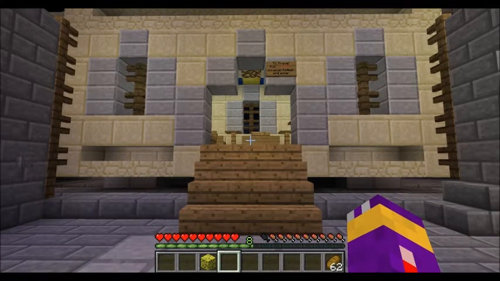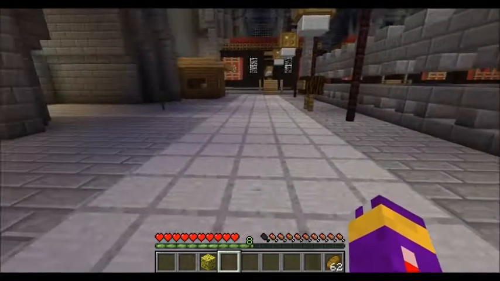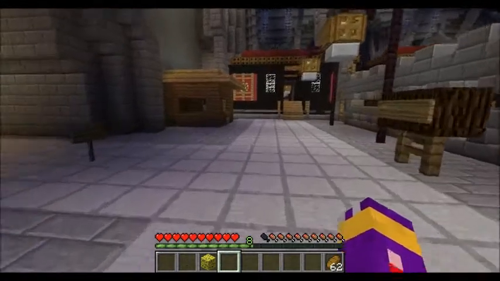Of course, you can't just collect everything at once and then go turn in your quests, because like I said, you can only take one quest at a time. And if you keep going back and forth and back and forth and back and forth, you're going to spend an awful lot of money on sponges. Also, don't forget to use /spawn.